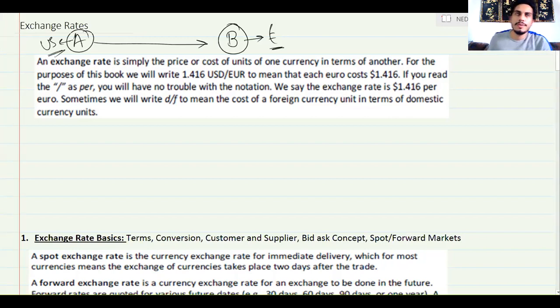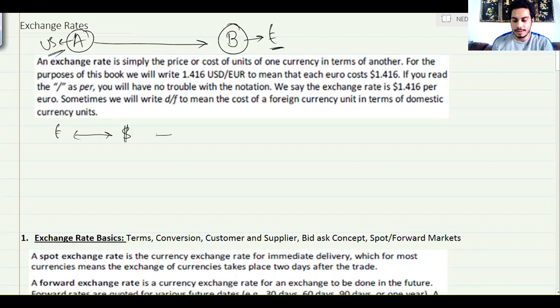If I ask you, what is the exchange rate of, let's suppose, a pen? What is an exchange rate of a pen? If someone asks you, what is an exchange rate of a motor vehicle, a car? What would be your answer for that? Price of it, right? Someone will exchange the car with you if he pays the right price to you, right? Similarly, what is the exchange rate of the US dollar?